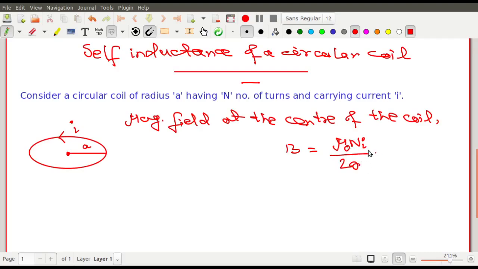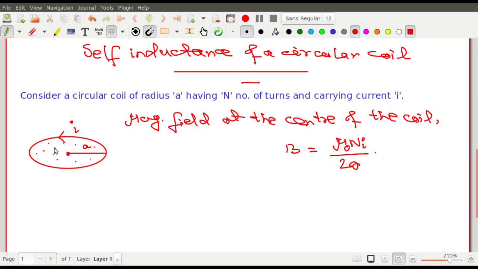Okay, so this is the magnetic field at the center of the coil, right? And we make an assumption over here that we consider the magnetic field to be same throughout this plane. Actually, the magnetic field that you have found is at the center of the coil. But you need the magnetic field not only at the center but at all other points. So you need the magnetic field at every point, and definitely the magnetic field is not same at all the points. But here we assume for simplicity in the treatment that the magnitude of the magnetic field is same throughout. But I repeat once again, this is not absolutely true.